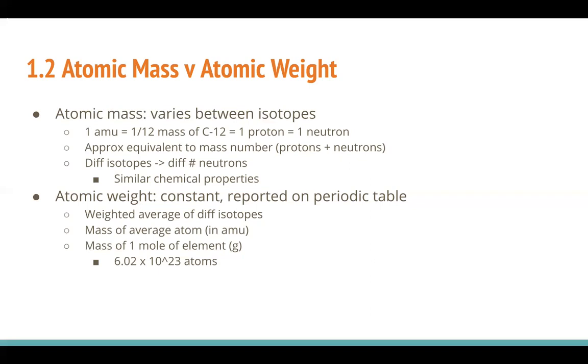If you look at the periodic table, you'll find that carbon's atomic weight is slightly more than 12. Other elements that have more abundant isotopes have more impact on their atomic weight. That's actually why on the periodic table, the atomic weights you get, for example 16.2, have decimal places. It's because they're averages of the atomic masses of different isotopes.